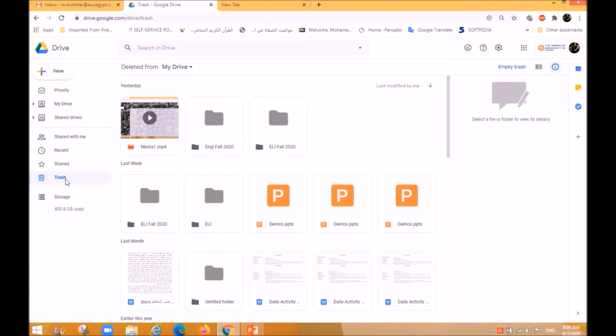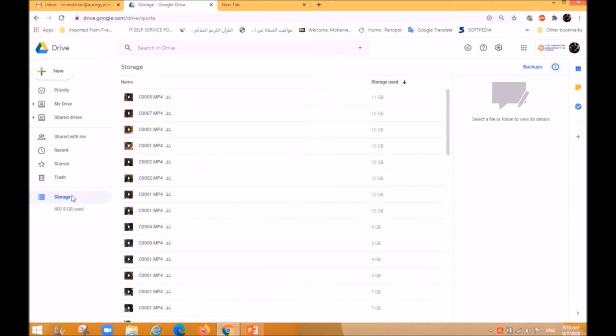Trash is where all the files or folders you deleted from your Google Drive will appear. Now, storage. Any Gmail account has a limited capacity of space to be used by the owner of the account, while as an AUCN user you have unlimited space on your Google Drive storage.